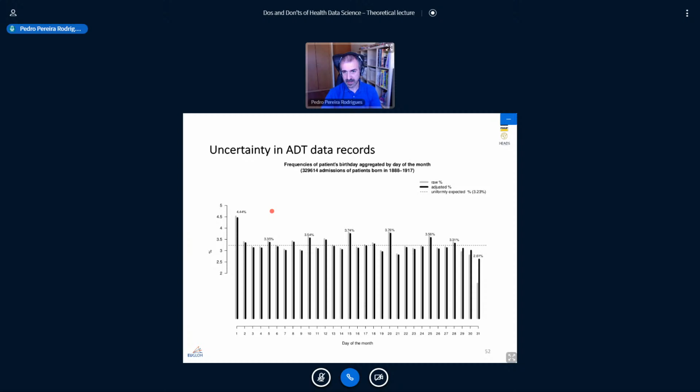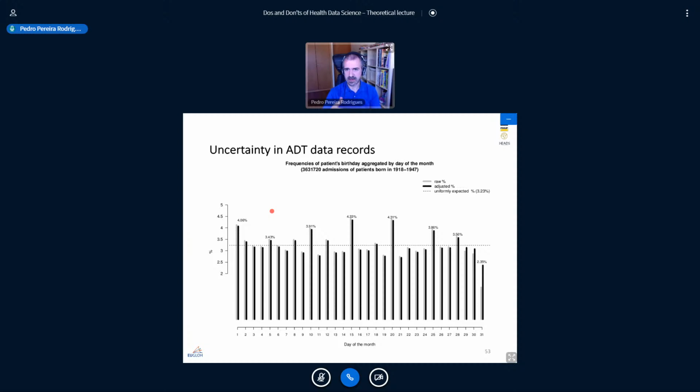in fact, still presented this pattern of multiples of 5 with some fluctuations. This was even more pronounced in the first half of the 20th century. Then it leveled up again in the third quarter of the century. And finally, when you look only at patients that were born at the end of the 20th century, the final quarter, we saw that the uniform distribution was there.